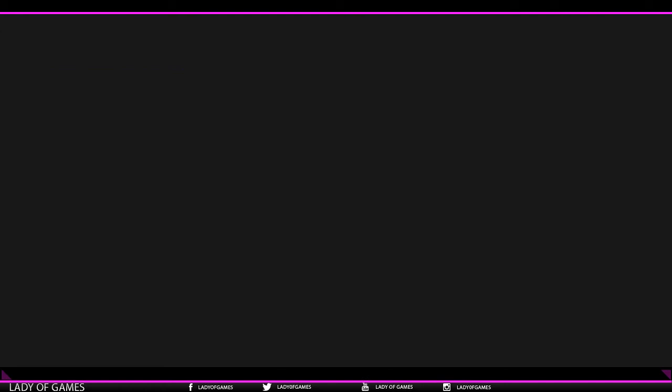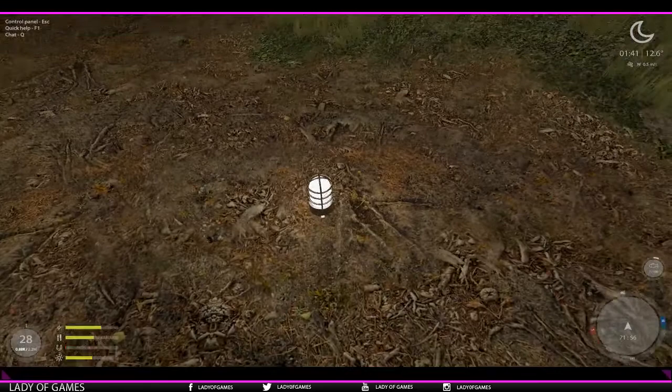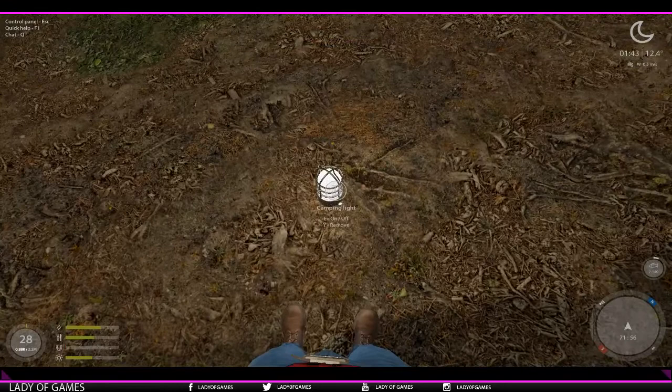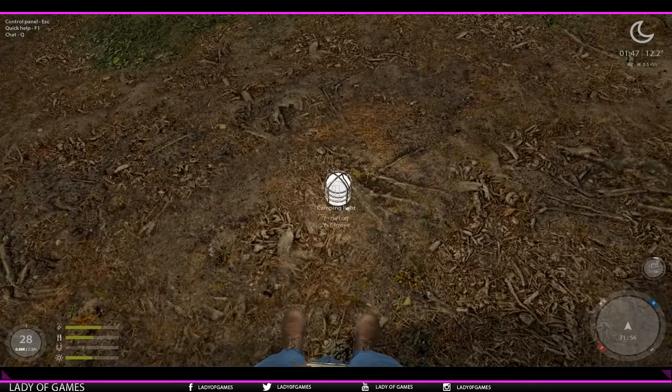But if you go back in, click on it and click use - it's right there. For as long as you are on the same map where you placed it, it will remain in that place, regardless of whether you're all the way on the other side of the lake - you have to go back and pick it up. If you left the lake and forgot to bring it, no worries - it will be right back in your backpack again.